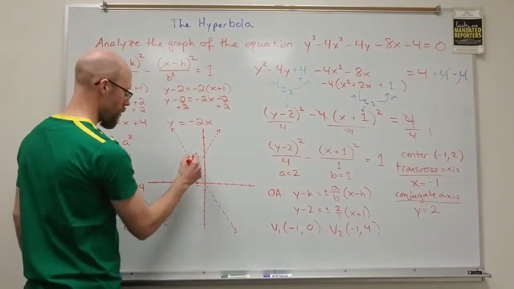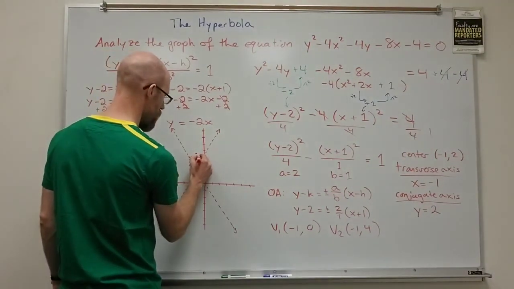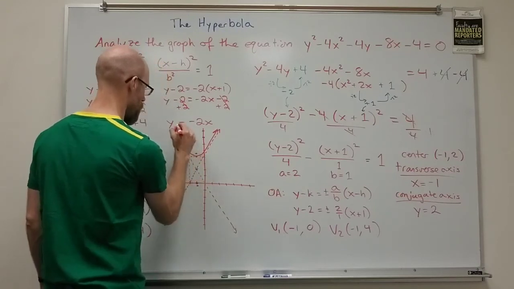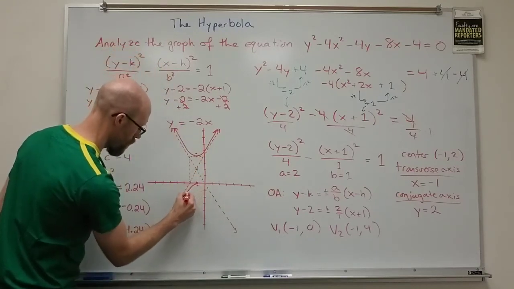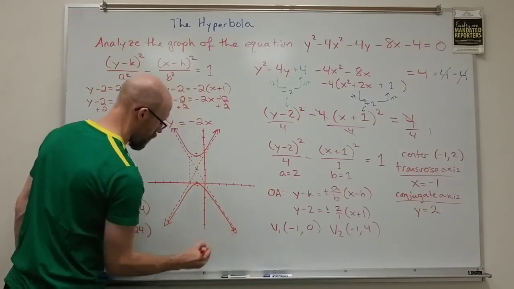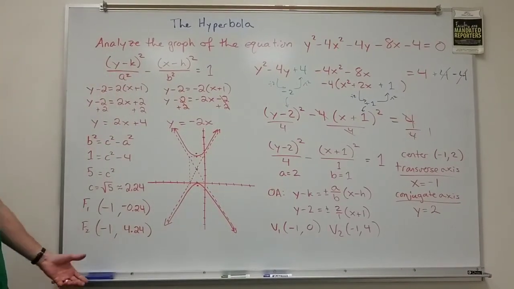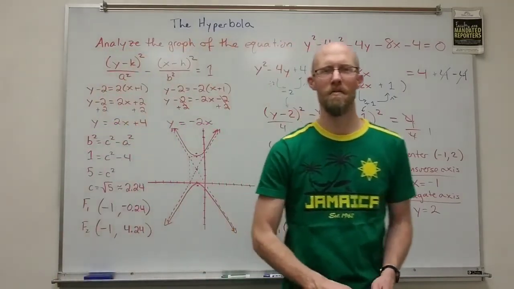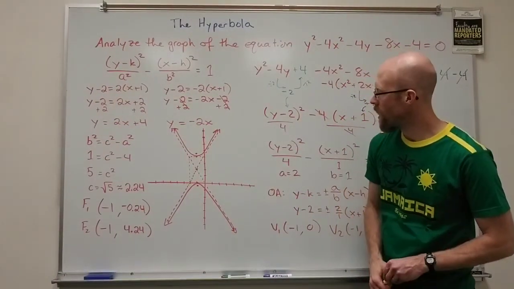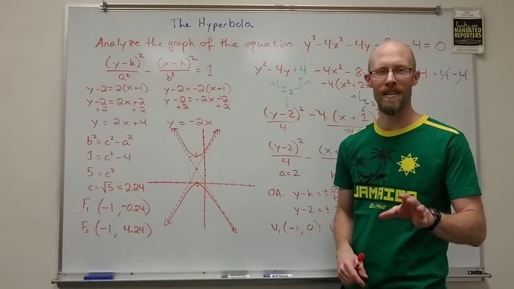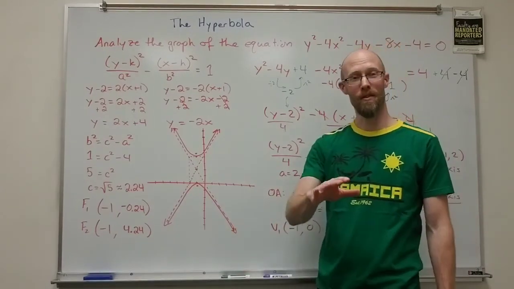And then my graph needs to just hug those asymptotes all the way up and all the way down. All right. Not too bad. Hopefully that made sense once I made the adjustment on the foci there. Everything else came together very nicely on this one. Don't make the same mistake. Hopefully you've learned from my mistake.